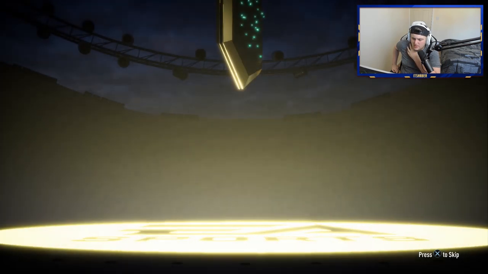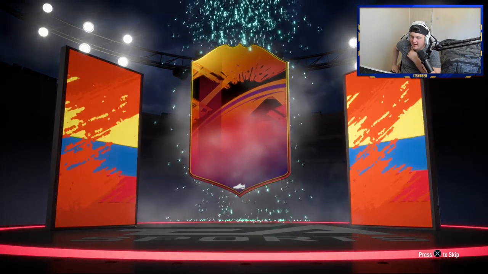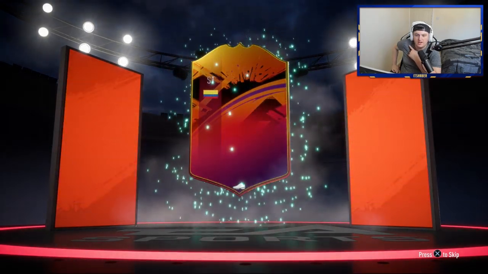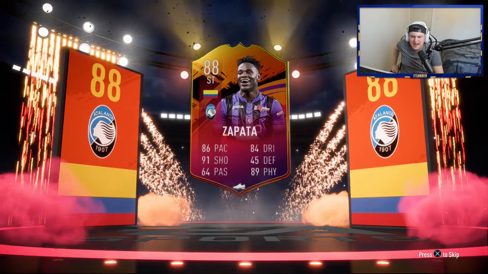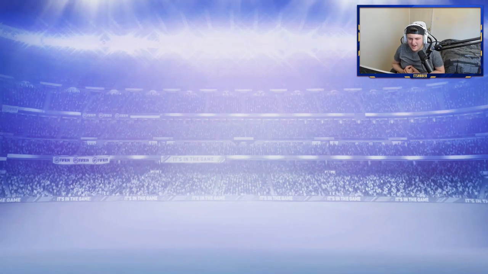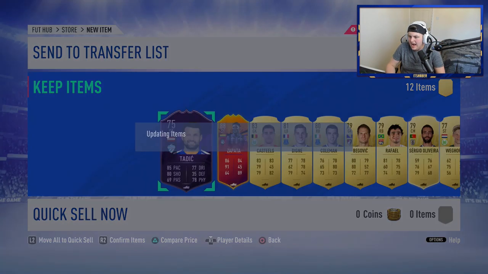Right, two rare player packs now for Rivals. So these are untradeable. First one's going to be a walkout. What are we going to get in this one? It's going to be a... Ooh! Going to be a headliner. Colombian striker Zapata. Not bad. 88, I want to say. 88 Zapata headliner is a decent card right there. I think it's the first time I've packed a headliner where it's actually come out of the pack because I didn't recognize that at all. Damn.